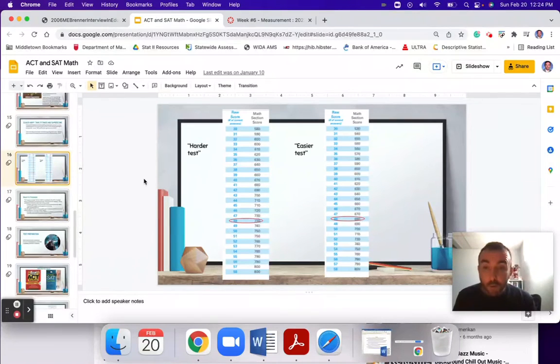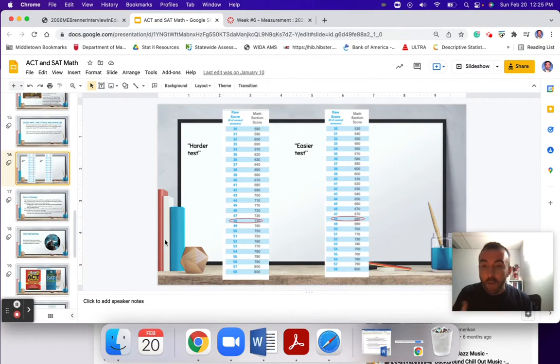Just to show you how extreme this could be, I took two different scales that I obtained from released exams. The one on the left is a harder test. By that, I mean a student can get one wrong on that math SAT and still get a perfect score of 800. In fact, on this particular test, it was so hard, a student could get three wrong and still get a 790. That just meant, for whatever reason, that month when kids sat and took it, the questions were just very difficult. Maybe it was intentional, maybe it wasn't, and that comes with item analysis, which we'll talk about later in the course.